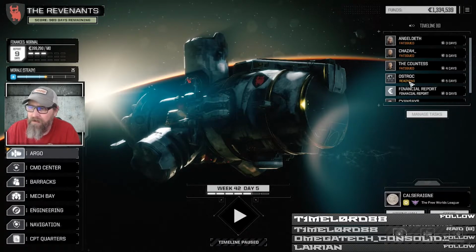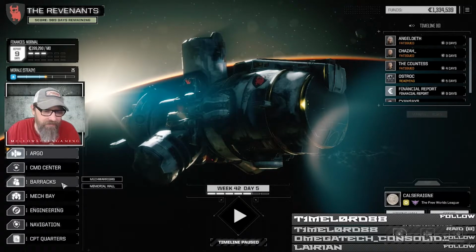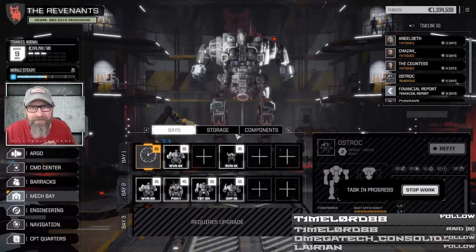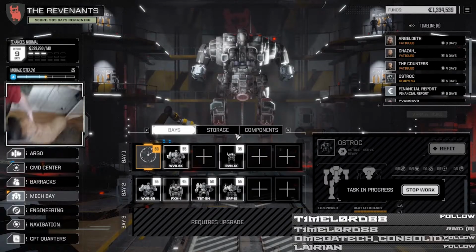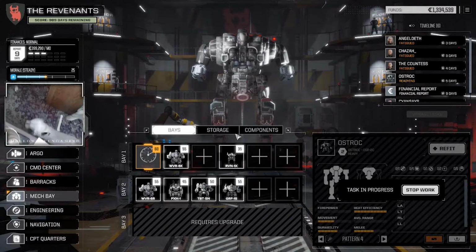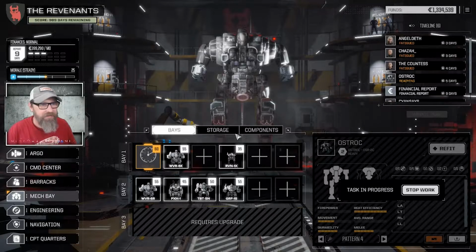We've got pilots. Our Ostrox can be ready in 5 days, but not really ready. Did we have any real danger stuff? We'll do one more mission. You guys are going to make my poor puppy starve.